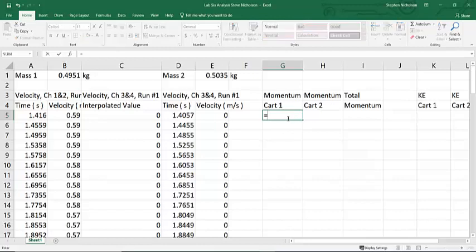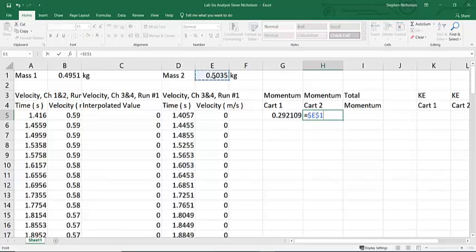So the momentum for cart 1 is equal to the mass of cart 1, which is there. Push F4, because that doesn't change, times the velocity for cart 1, which is that cell. So that's the momentum for cart 1. The momentum for cart 2 is equal to the mass of cart 2.